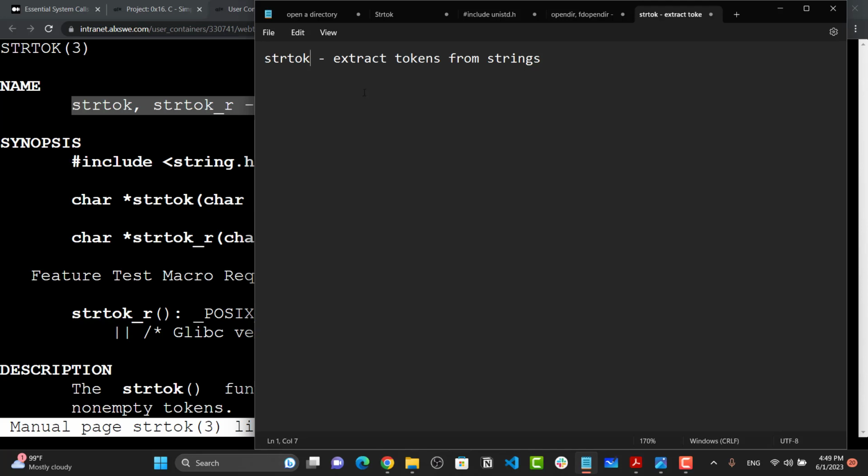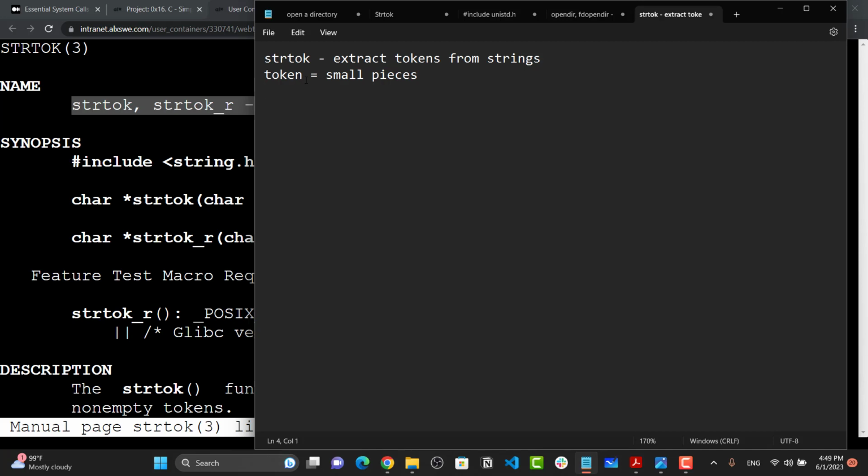Basically, strtok extracts tokens from a string. What is the meaning of tokens, and what does it mean to extract tokens from a string? You can say it breaks the string down into small pieces, and in programming, tokens equal small pieces.